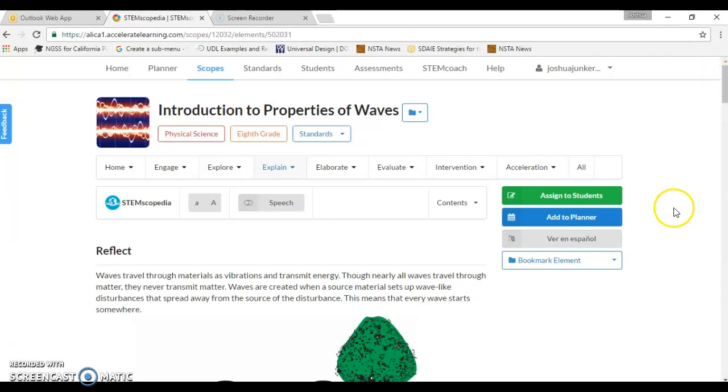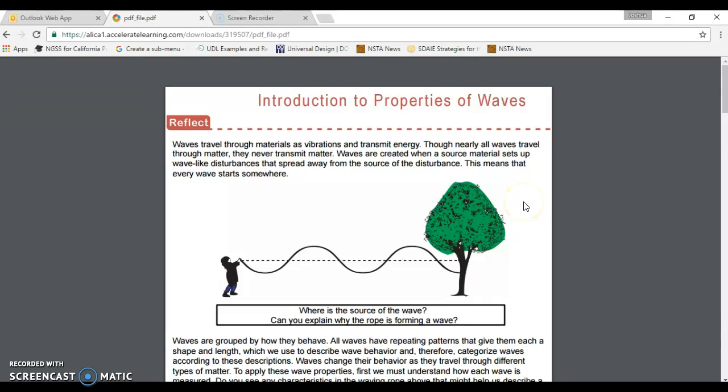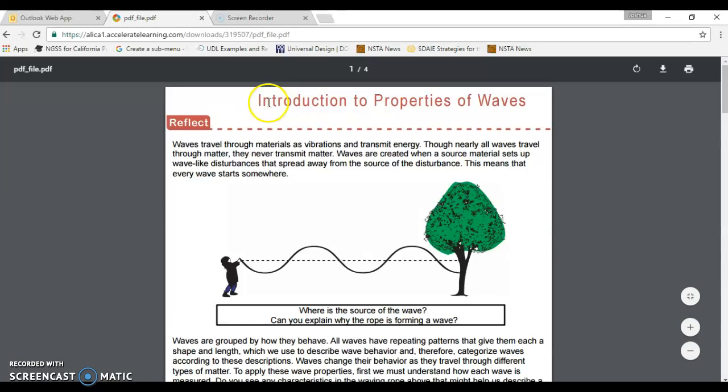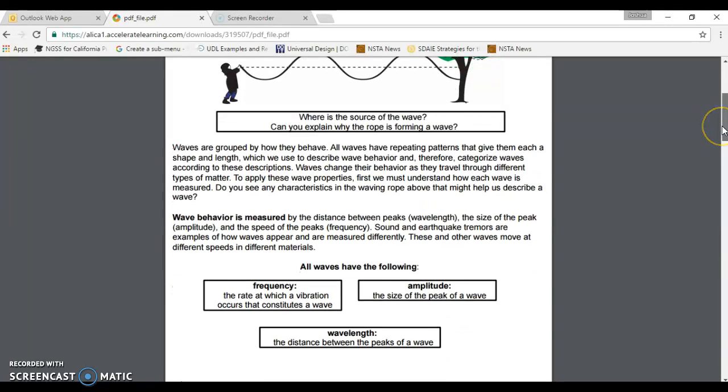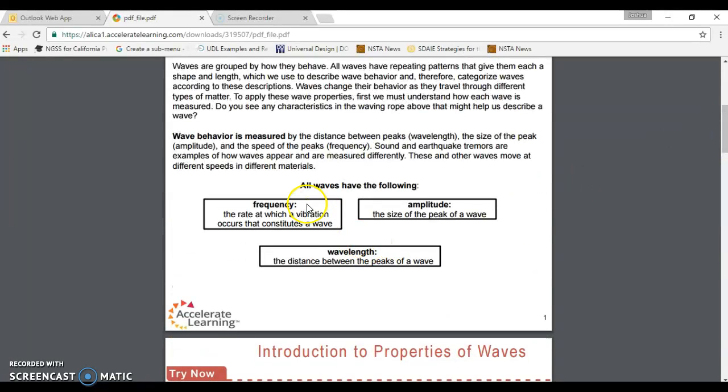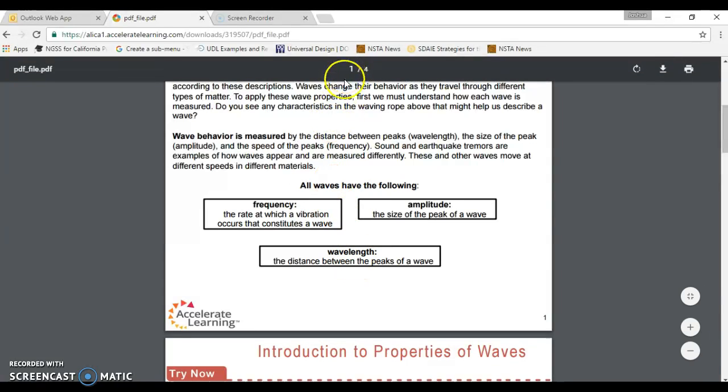Let's go to student view, that'll be a little better. Okay, this is a better view of the assignment for you. For this task, this is the printable worksheet, but you can type into the computer. So when you're on STEM Scopes, you can type your answers into STEM Scopes and turn it in on STEM Scopes. No need to print anything. I'm just looking at this to help you figure out what to do. This gives a description of what frequency, amplitude, and wavelength are. So you read the story, and then it reviews what these terms mean.